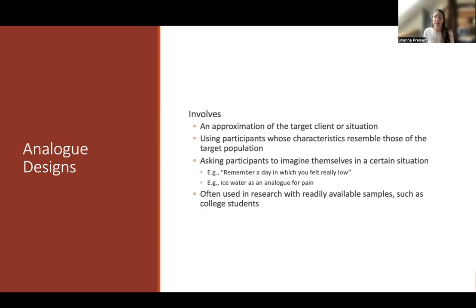If we go back to that depression and physical exercise example, we could also frame that within an analog design here. Like if researchers were primarily interested in the relationship of physical exercise to severely depressed individuals, but they didn't have access to a severely depressed population, they might instead use a more available population, like college undergrads, that are experiencing or reporting a mild to moderate level of depression and see if more exercise leads to fewer symptoms in that population.